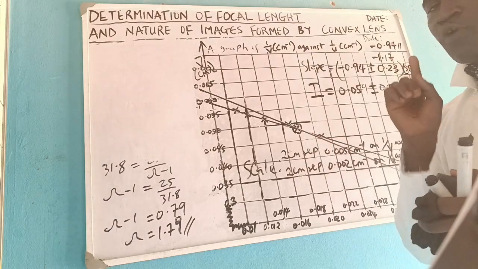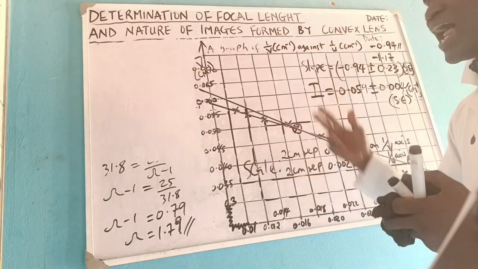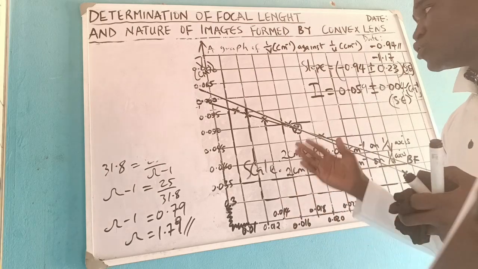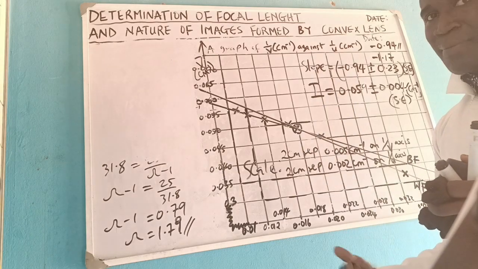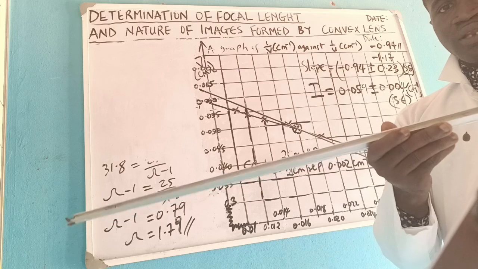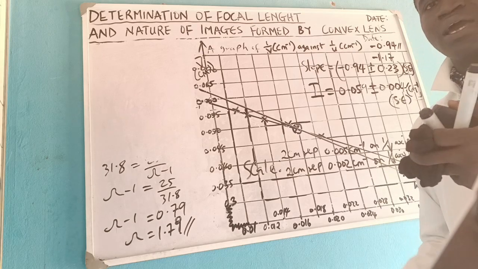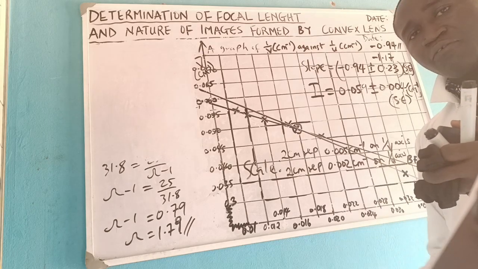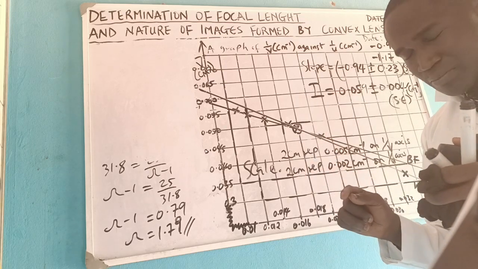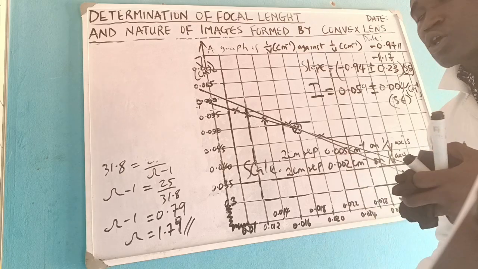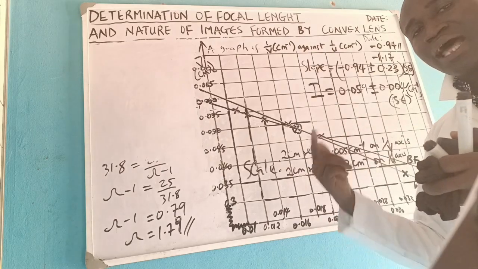Then do not forget to include your precautions. We have so many precautions. You should put at least 2 precautions you took care of while doing this experiment. You use a meter rule to do your measurement. You can start by saying: error due to parallax was avoided while taking my reading from the meter rule by placing my eye vertically downwards on the meter rule. So you say the error you avoided and how you avoided that error.